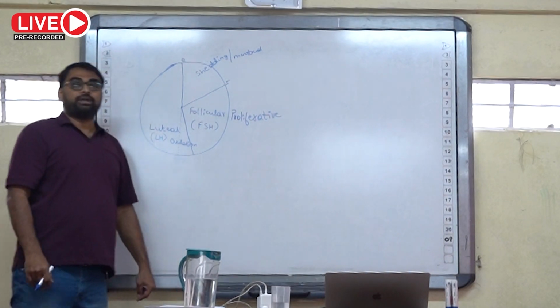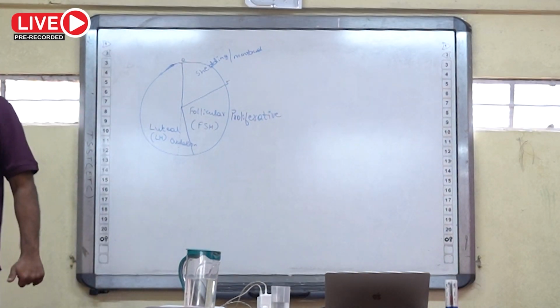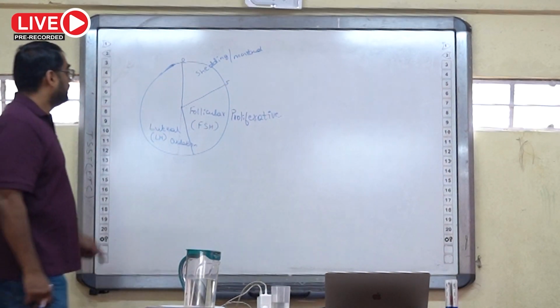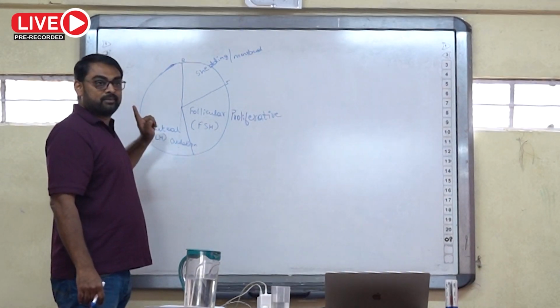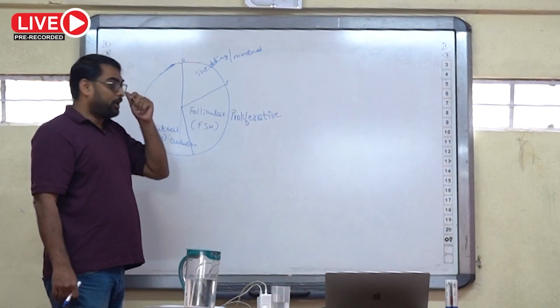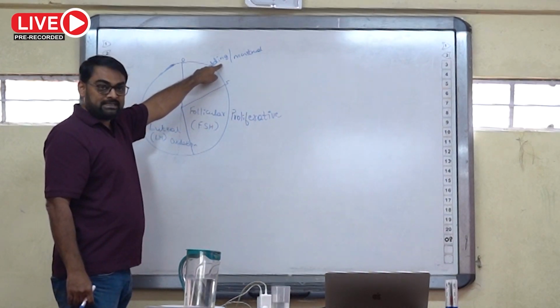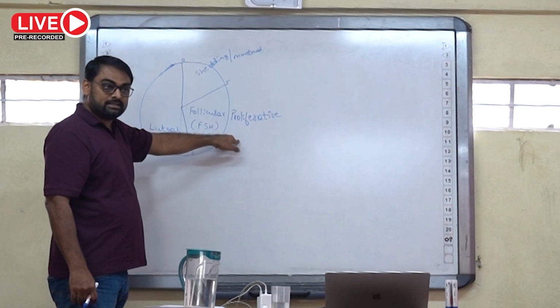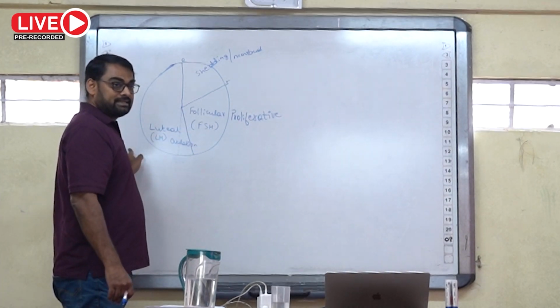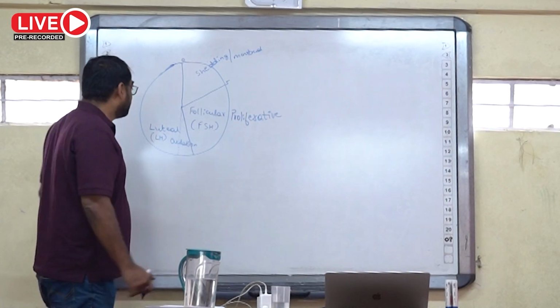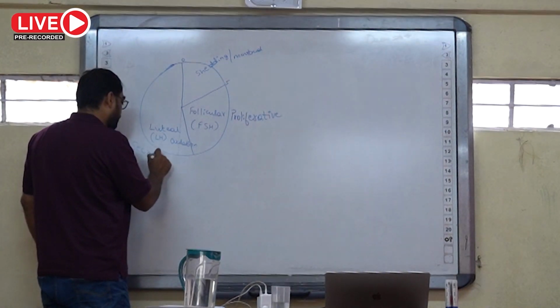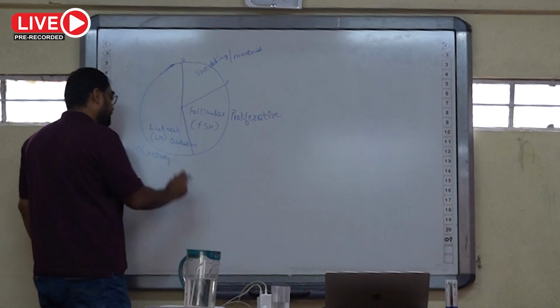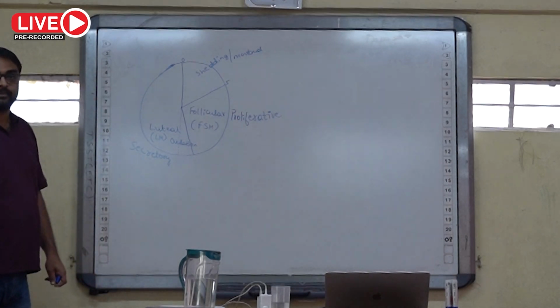If you talk about it from the ovary point of view, you have the follicular phase, ovulation and the luteal phase. From the uterus point of view, you have the menstrual phase, proliferative phase and secretory phase. Under the influence of LH, you have the secretory phase.